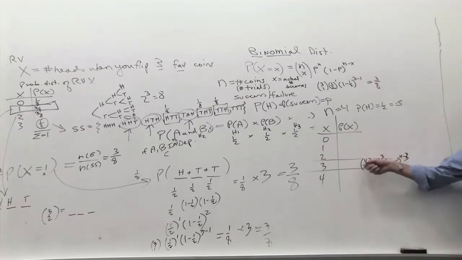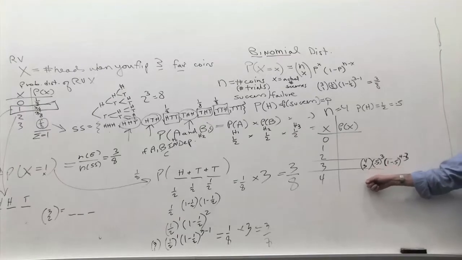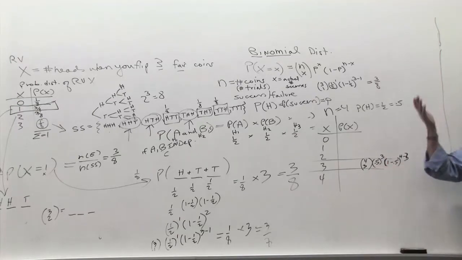Can anybody do four choose three in their head? How much is four choose three quickly? And of course, if you plug it into the factorials, you should get the answer after about 30 seconds. But can anybody do it in their head? Well, the answer is, how much is four choose one in your head? You have four people on a committee, you're choosing one of them to be a subcommittee. How many ways can you do that? How much is four choose one quickly? Four. Four. A by himself, B by himself, C by himself, D by himself.